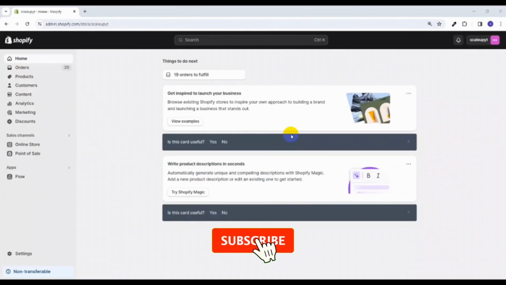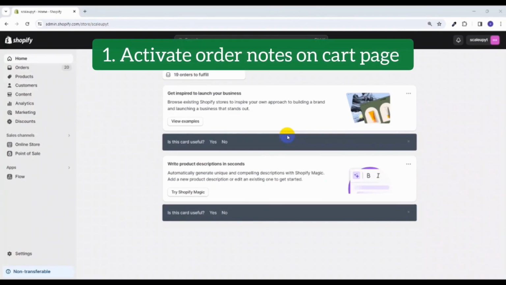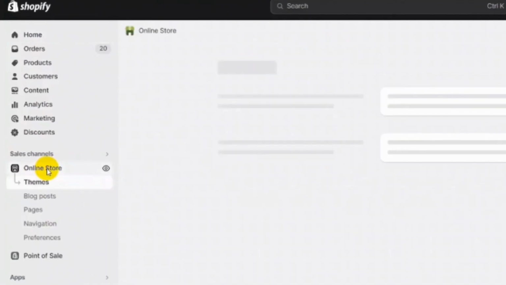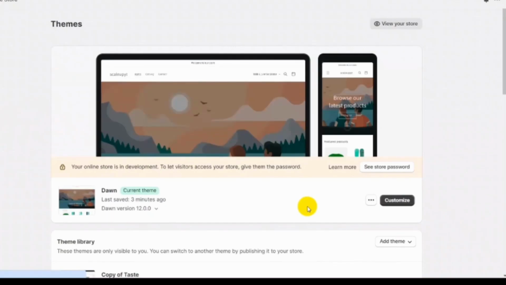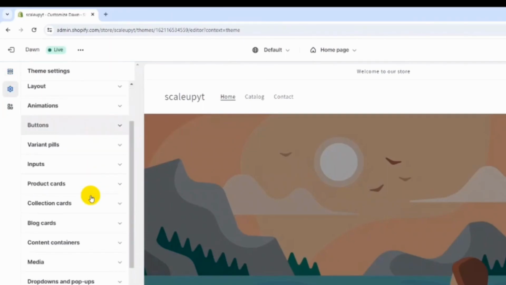So let's get started. First we will start with the steps to activate order notes in your cart page. To do that, simply go to your online store in your Shopify admin. Now here click on the customize button. Go to the theme settings.